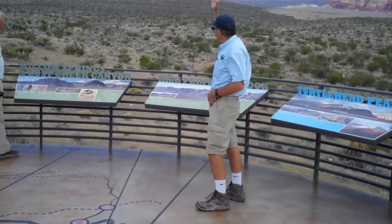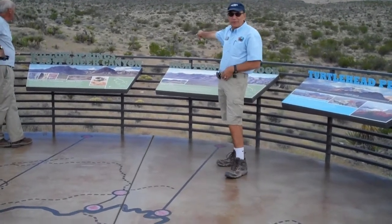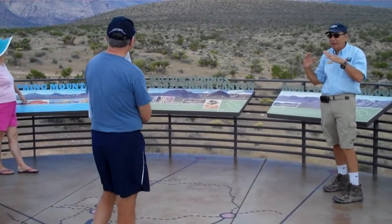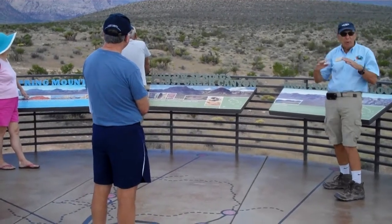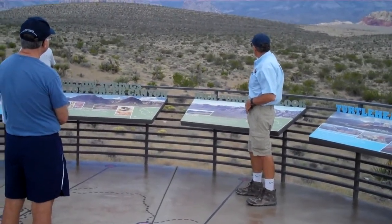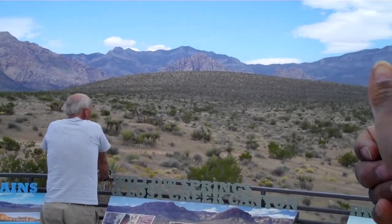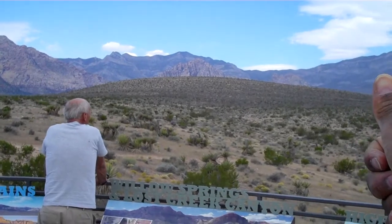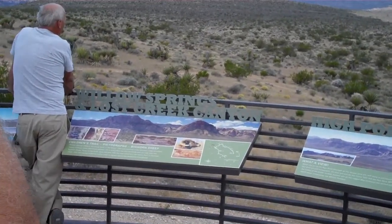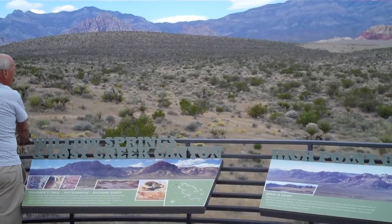You see this low limestone ridge in front of us? Now behind it, you see the buff-colored pyramidal sandstone mountain? To the right there's a lower buff-colored sandstone mountain. If you stick your arm out at arm's length with your thumb up, at the north side of the smaller sandstone mountain, look right above your thumb and you can see like a white cliff base and a diagonal crack. That's the La Madre fault. There are formations along it that are less than three million years old that have been displaced by the faulting.